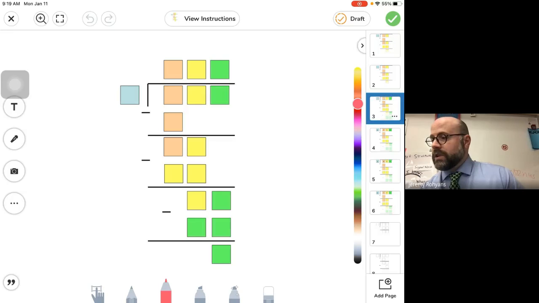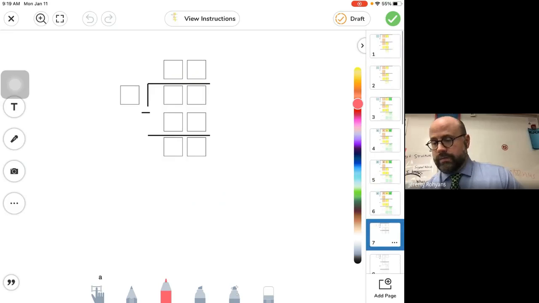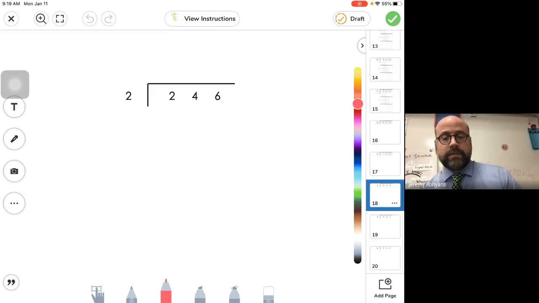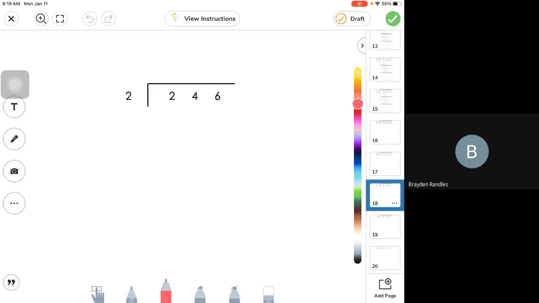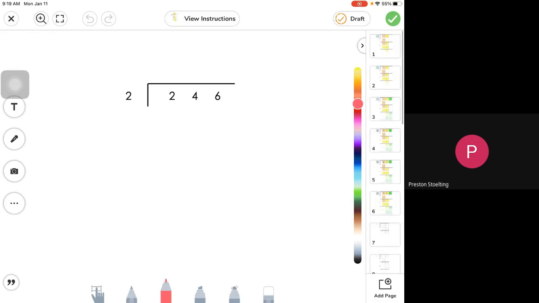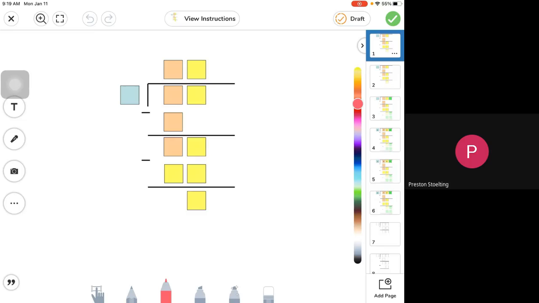Now, to answer your question, Preston, about turning this in or whatnot, I will give this to you today. And if you want to work on it all and be done with it, I will allow those of you that want to do that to do so. So we're just supposed to work on all of them with numbers? Yes, they're all the ones with numbers. When does it have to be done by? It has to all be done by Friday. Okay, should be simple enough.